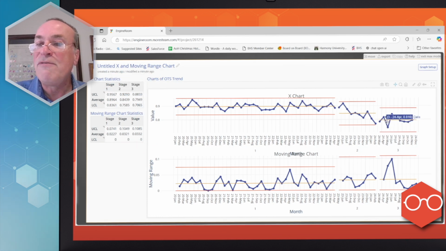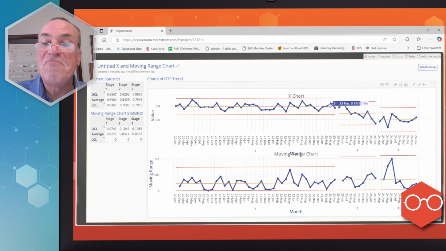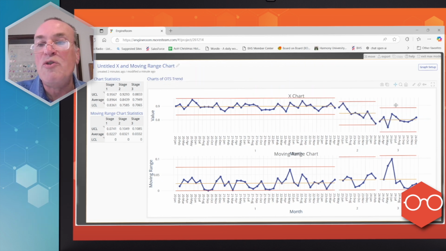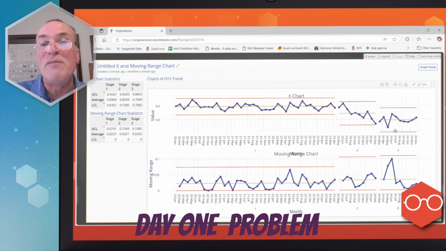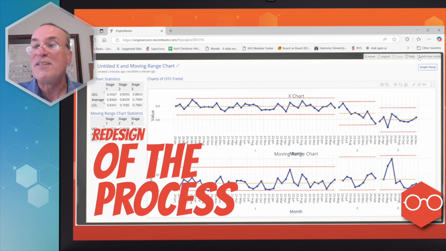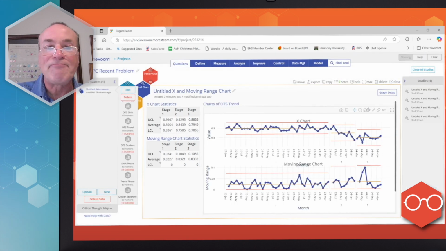Now, if you can flip a switch and get it back to this state, then it's a recent problem all around. If this is your new reality, you're back to a day one problem, which requires a fundamental redesign of the process. So, a little more challenging, but nevertheless, we can use that.